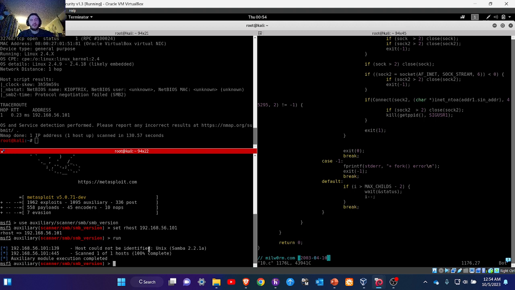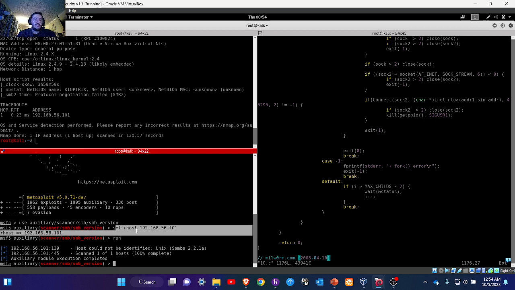That way we can plug it in and use an exploit code to access the directory and be root. To do this, we want to use auxiliary scanner SMB version. Then we want to set our host. The host is the computer that we're targeting, which would be our Kioptrix machine. And then we want to run this.